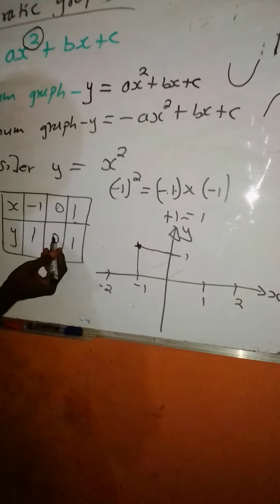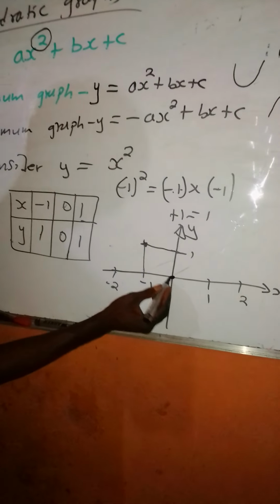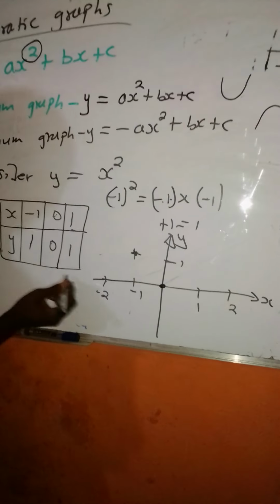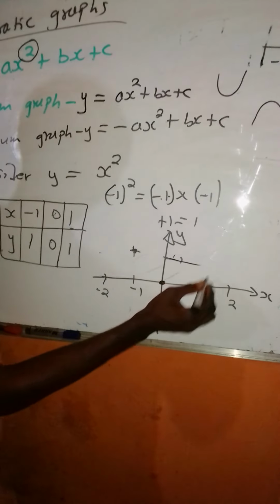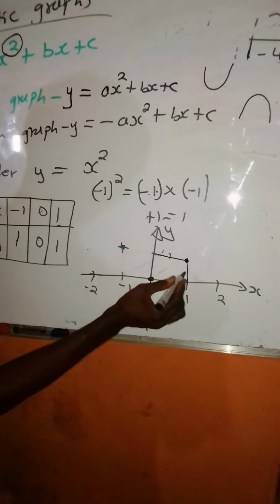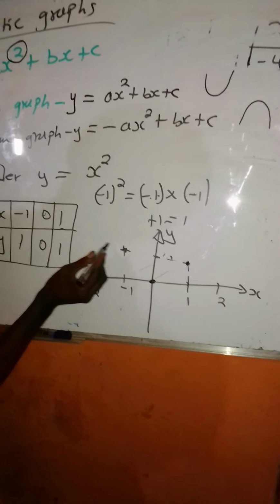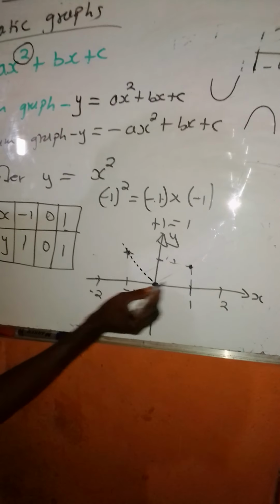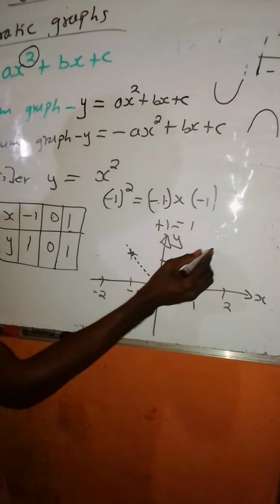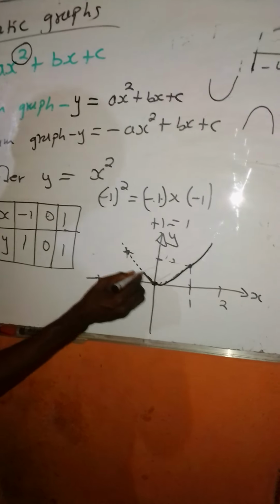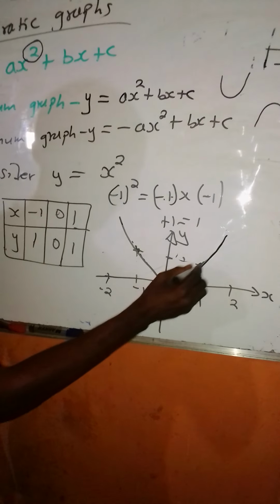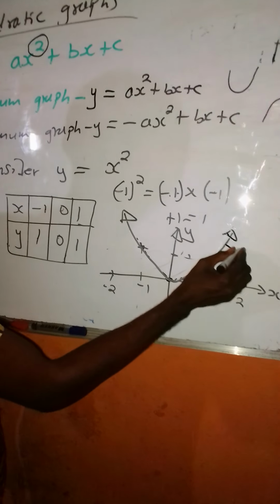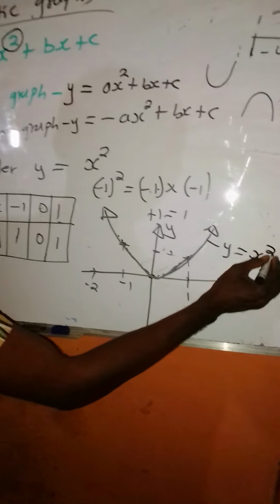When x is 0, y is 0. It means at the origin. These are the origin. Both of them will be 0. Now when x is 1, y is 1. So that gives us a point. So these are the points. So we start having our curve from the first point, which is this. We can start with dotted lines. Later we take the shape of the curve. So this is the curve we have. So you see how beautiful it is. So label it as y equals x squared.